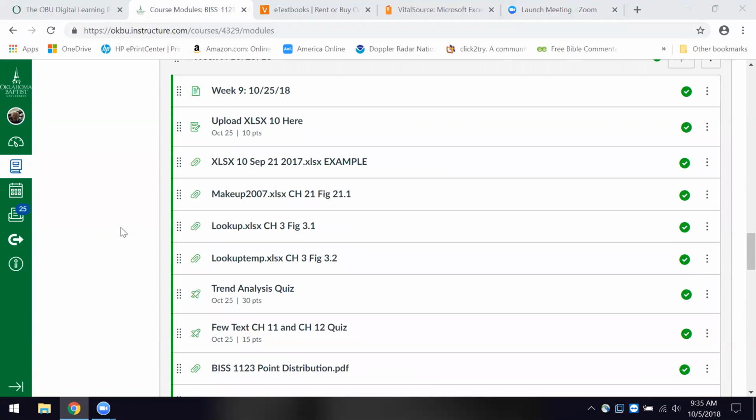What I'm going to do here in part two, and by the way, I have posted last night's screencast in the announcements, so it's there for you to see. We're going to look at XLS 10, Excel case number 10, okay? I have an example for you that I want to talk about, and then I have 3 files from our text that I've published here for you to look at and go over.